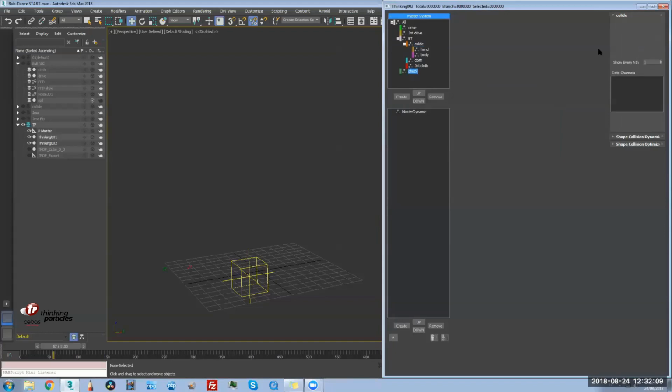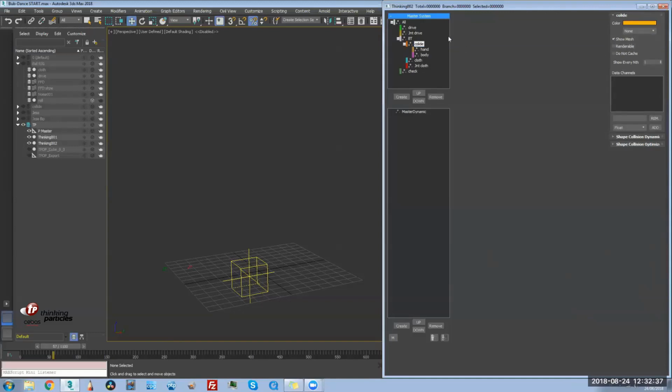So let's use dots for most of them. For the joint cloth we want to have drops, because drops shows you the speed of the object in the viewport in real time, so this is very useful. And cloth will be our actor. So for the colliders we just want to see the mesh, so we don't want to see anything else.